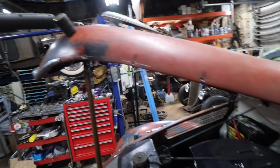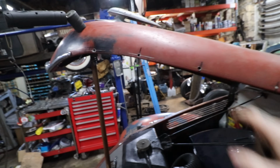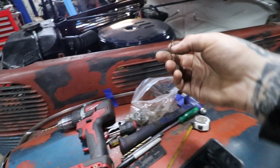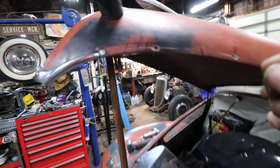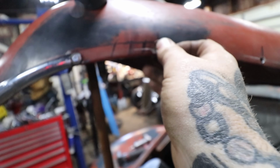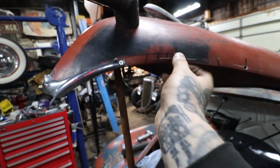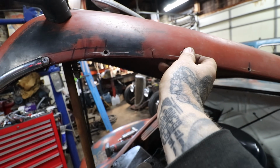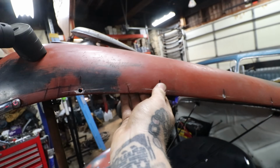So I test fit it with two or three of the clips in, and I like it. It's nice and flush when you use these little clips. Luckily our friend Pete gave us a bunch of his extra NOS clips he had kicking around. So this clip here, when it pops in, they're kind of hard to get out, but when you pry on them right, they actually come out pretty easy. So this clip, maybe I'll use this one here, a little easier to get to. Hard to do with one hand.